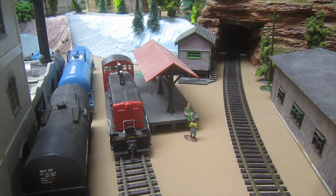So here we can see the switcher tied up and the crew discussing the day's switch list. Now, in a normal operating session here on the Highland Valley Railway, the list is much longer than this, and it can take up to an hour to complete this switching. We're going to try and shave a few minutes off of that today.